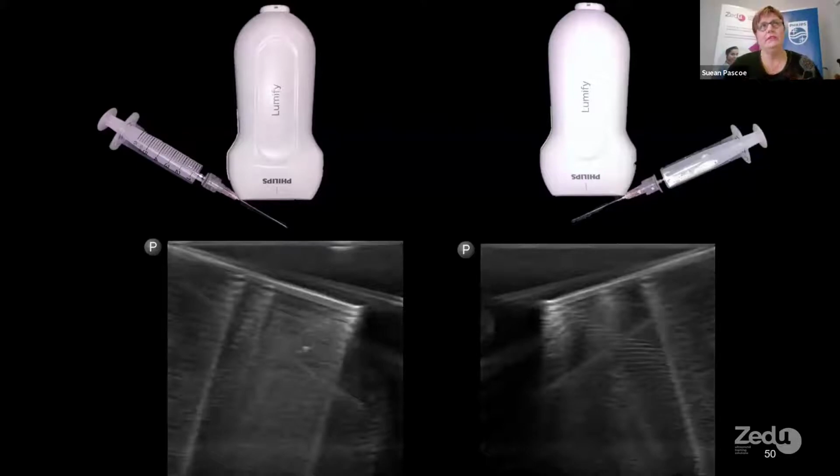And the challenge here, I think, for anyone, especially if you've learned a blind approach to start with, is taking that leap of faith that is now looking at getting your needle into plane, looking at your patient to line everything up, and then trusting yourself to just watch the monitor and guide your progress with the ultrasound. It's a big jump to take, and it's kind of counterintuitive because you're used to putting needles in and watching where you're going on the patient.